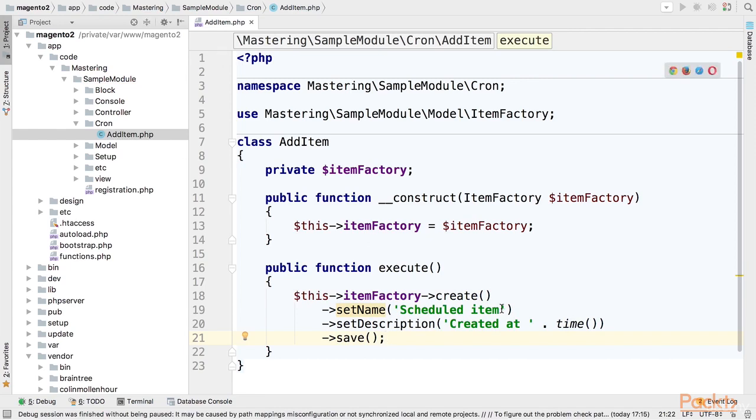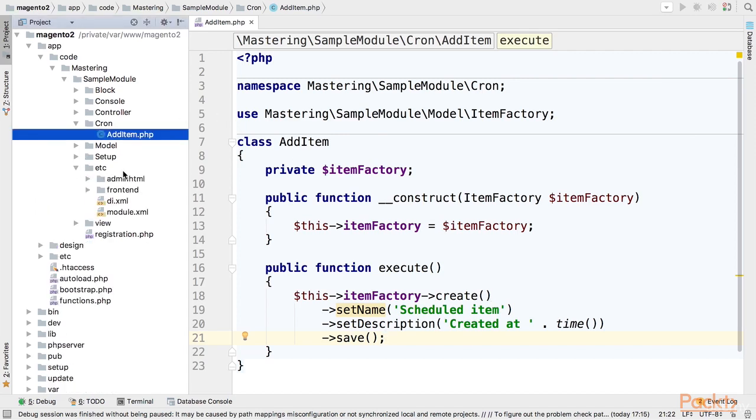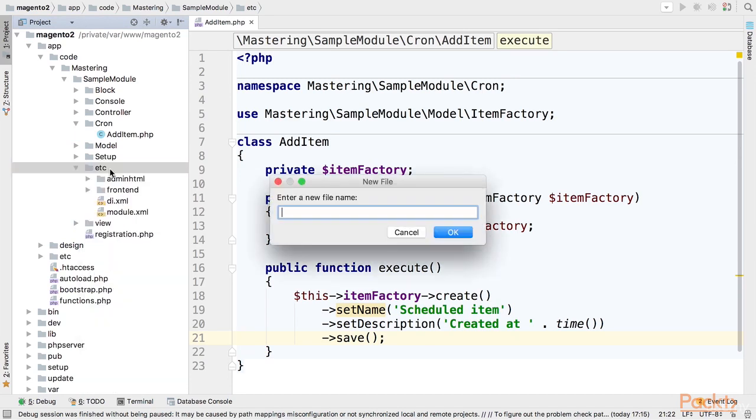Now, to execute this operation by schedule, we have to create a crontab configuration. We go to the etc folder of our module and create a crontab.xml file.